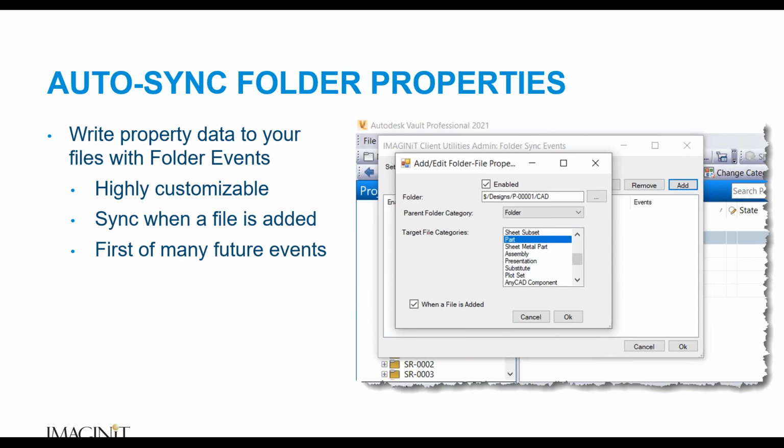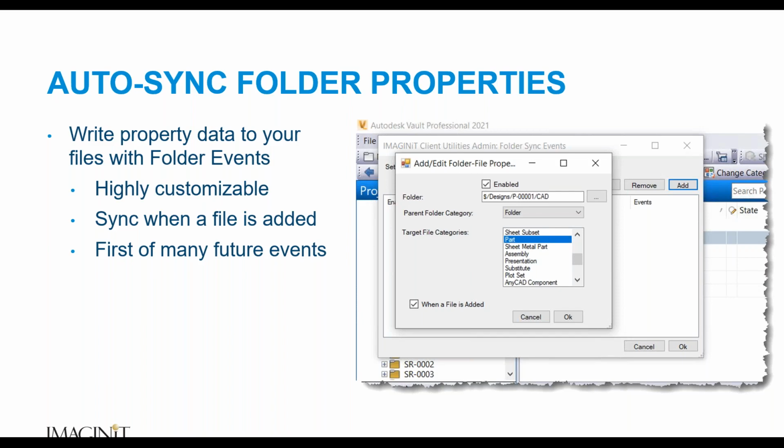We can set up as many of these as we want. It's a rule-based approach where we identify what folder and which categories we're going to pick and choose from, and then at that point, it's hands off from the user's perspective. Every time the file gets checked in, these rules get run, and if they match, we grab the properties, with no user interaction necessary. We're trying to alleviate some of that non-value add time from our designers, where filling out properties is not a good time.